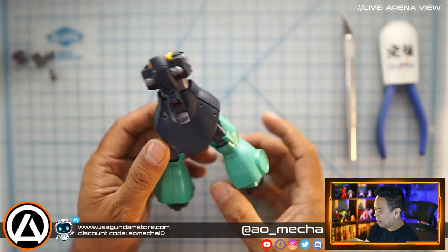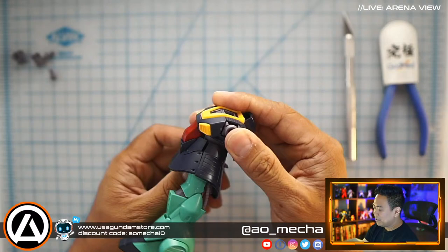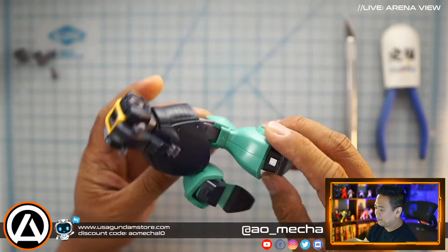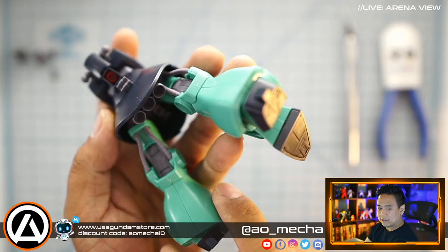Okay, so where are we in the build? This is how far we got. It is pretty cool. We got it to stand. So a couple of recaps. Really cool stuff on the double skirt feel. Not so much body top articulation per se, but it is what it is. And the leg here, really cool stuff. It can bend and do all kinds of fun flying things, I guess. The only thing with the legs, just keep in mind there's rubbery stuff on the backside. So painting this, you might want to replace that if you are doing any type of custom.